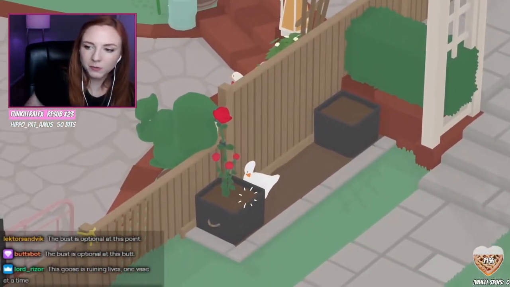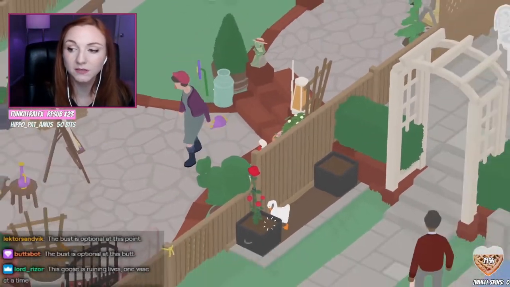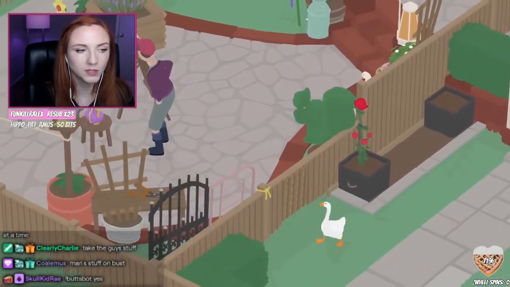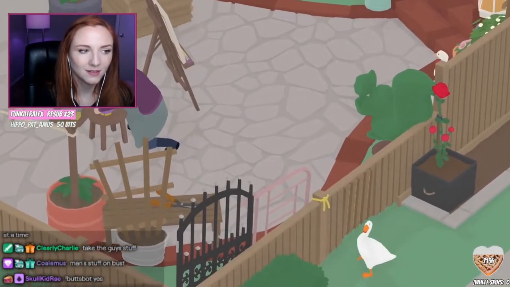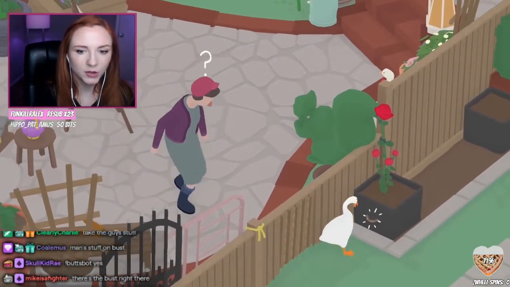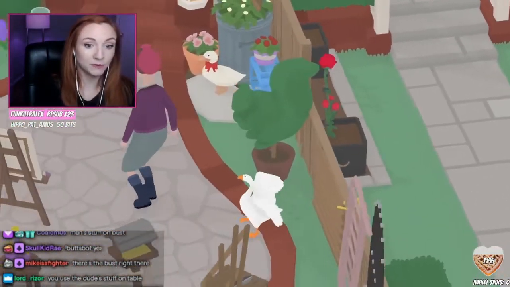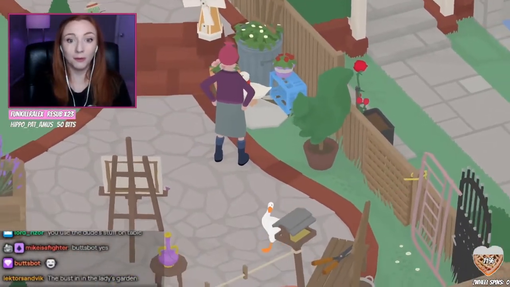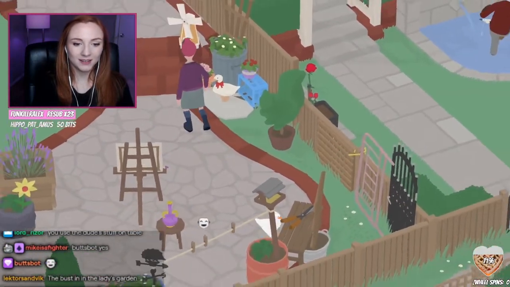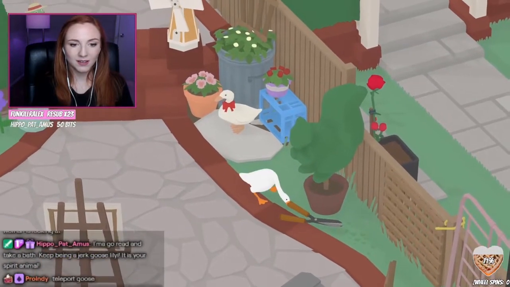Oh, the bust is optional at this point? Alright, how do we do the bust then? We'll just do it, if it's optional anyways. Plus I have no clue how to do it. Psst. Over here. Look at this flower. Do you wanna cut it? I clipped through the fence. Oh, I'm over here now. Okay. You want these and that flower.